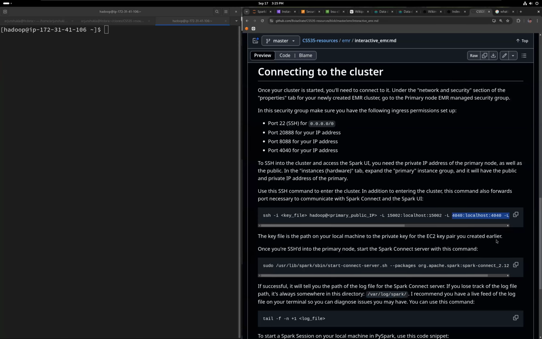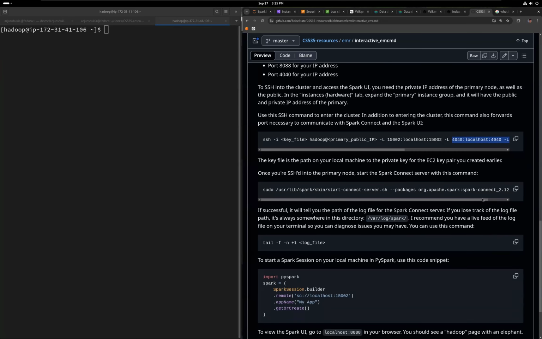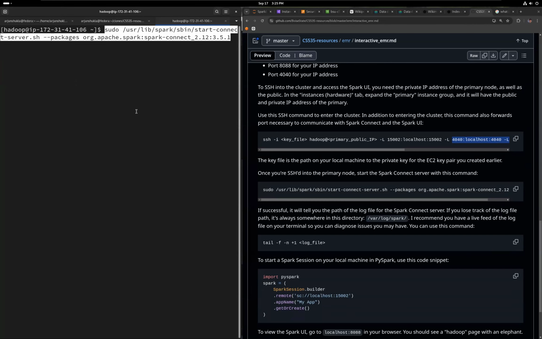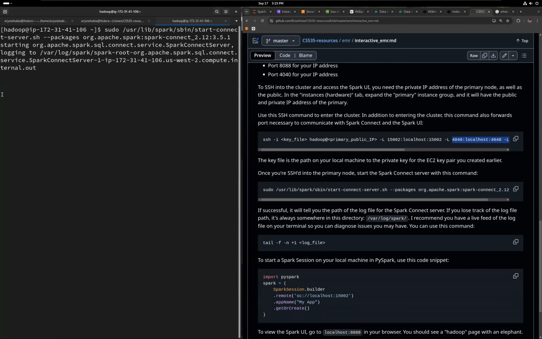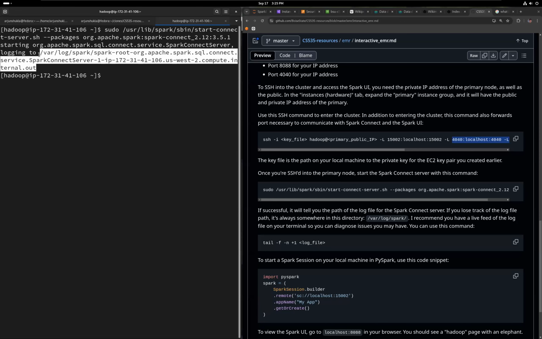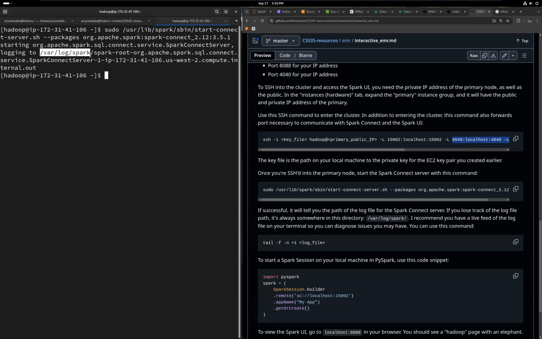All right. So now we need to start the Spark Connect server, which we did last time already. So we start the server and it gives us a giant log file to get a live feed from. Now, if you ever lose track of what exactly this file is for some reason, just know that it's pretty much always in this directory, /var/log/spark.